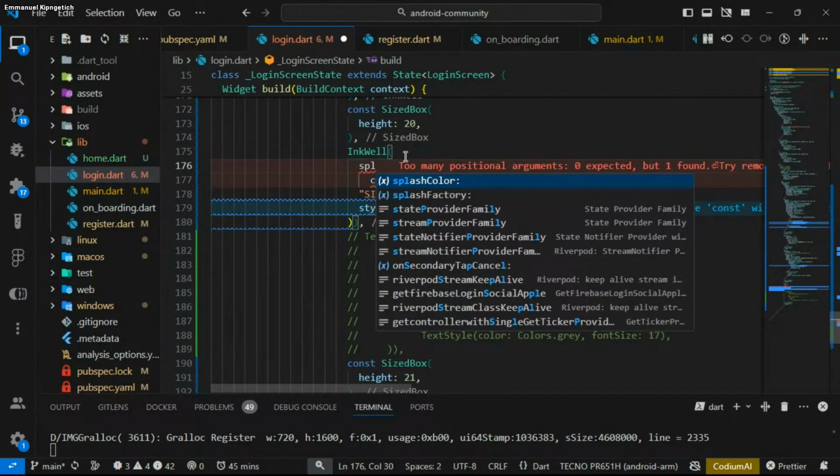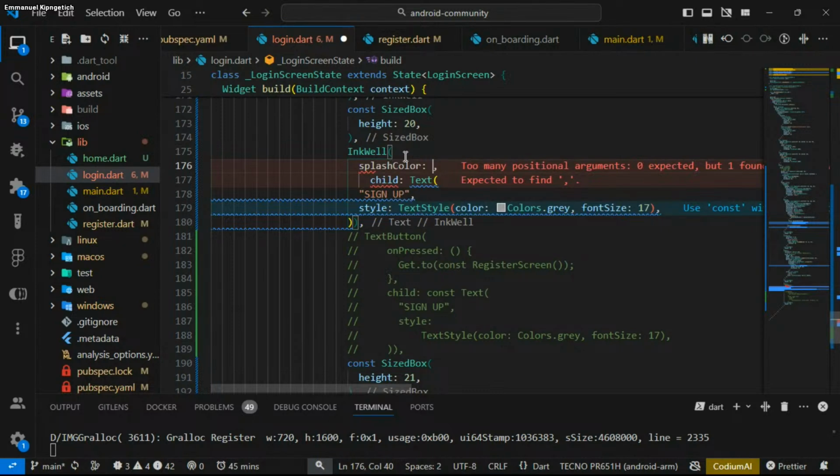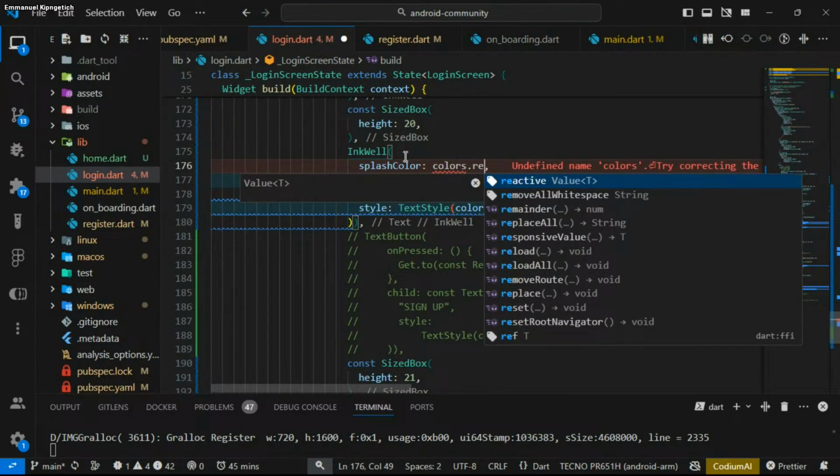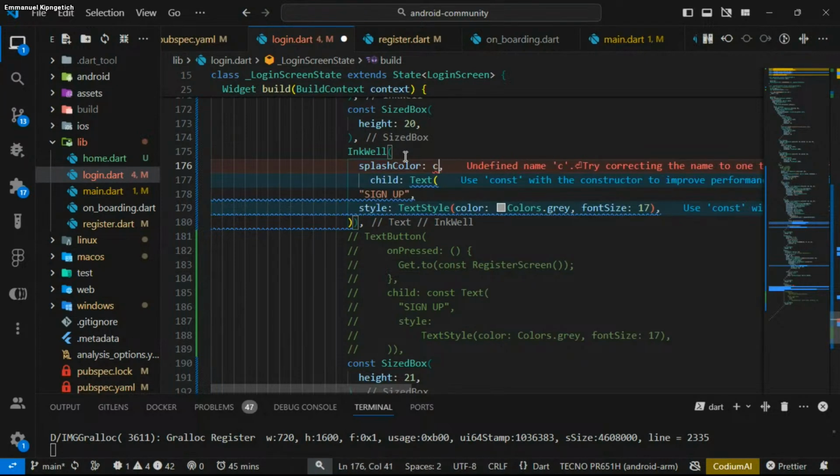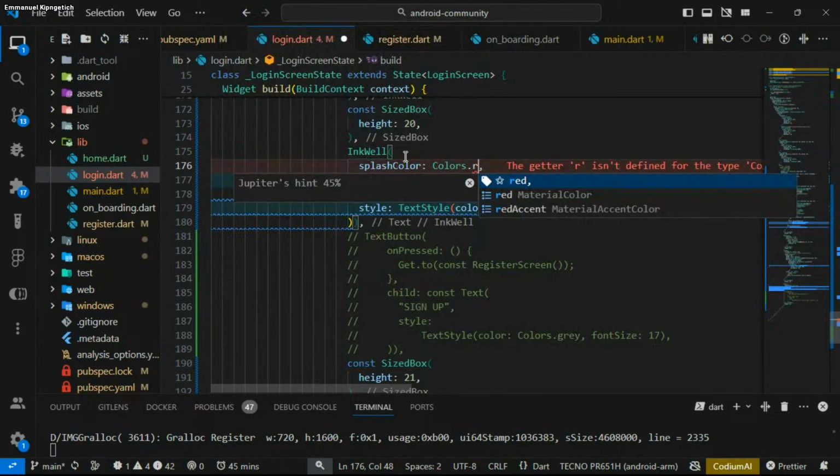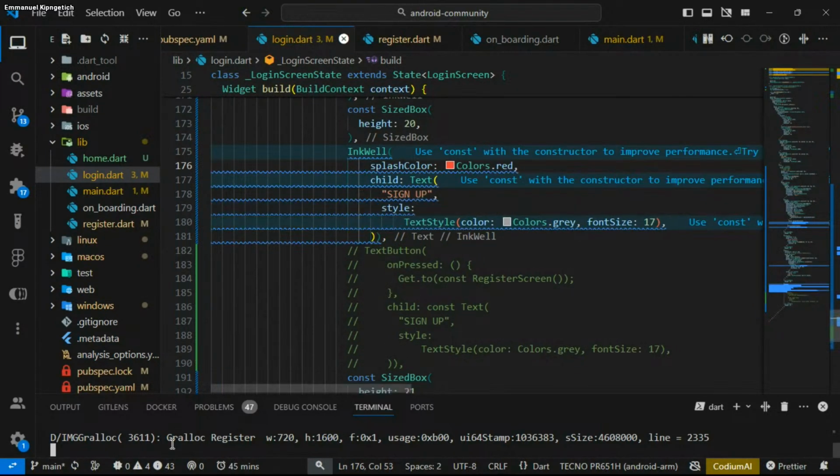Splash color to be red. Let me show you.